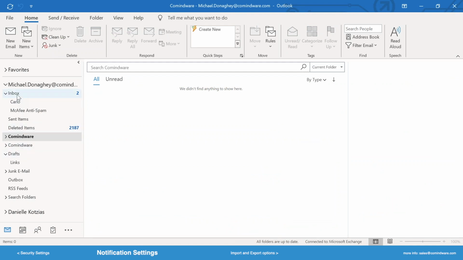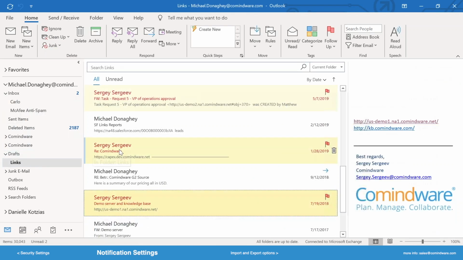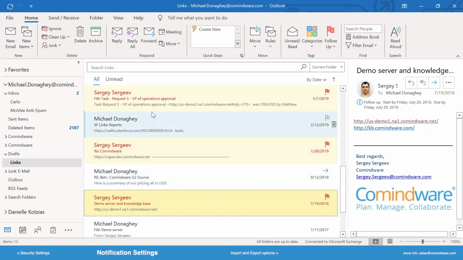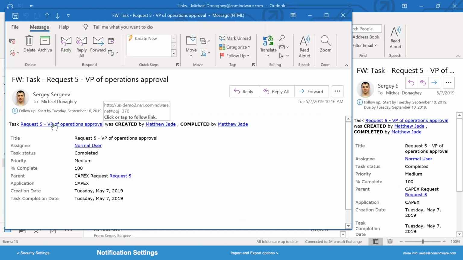It will allow them to work with their workflow's tasks from their Outlook application. In some workflows, you may want to involve employees that won't be heavy users of Comindware Tracker. For example, a CFO or a district manager may need to do some occasional tasks in Comindware Tracker once a quarter or even less than that.